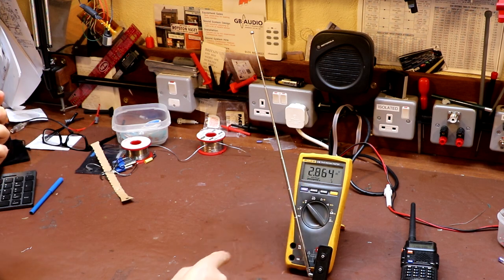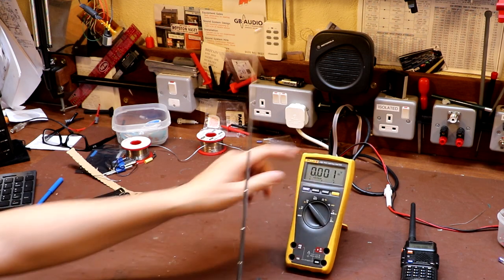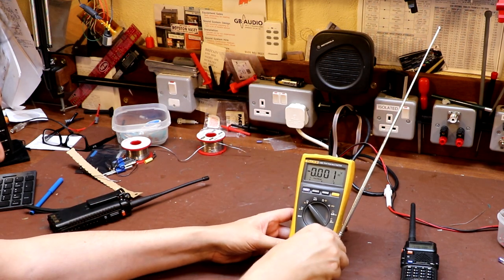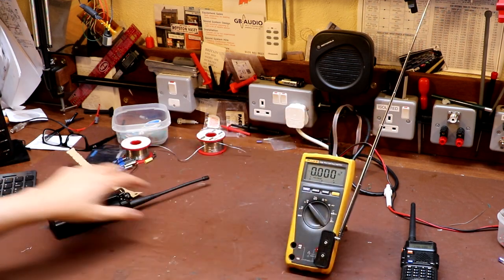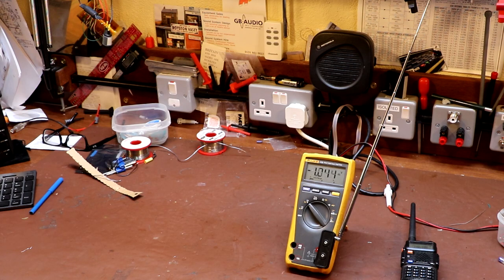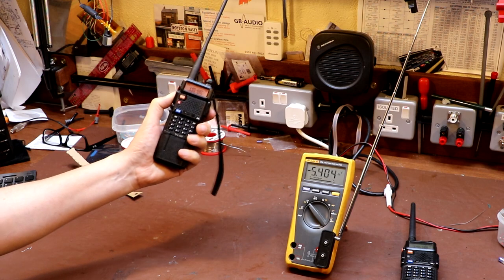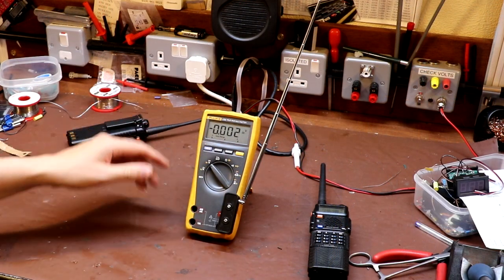But now the meter's going positive rather than negative. But of course, the actual numbers being put up on the meter are fairly meaningless. There's no calibration. It does give you an indication of field strength. Clearly, we can see as the radio comes closer that the field strength is increasing as the number goes up. But those numbers don't directly mean anything. I think it works better on an analog meter.